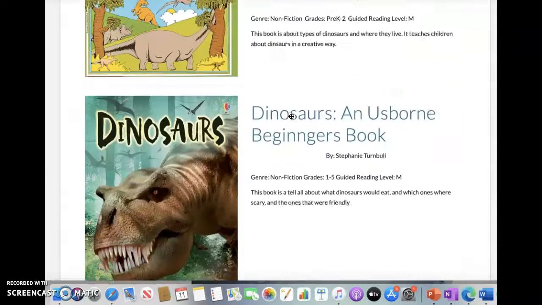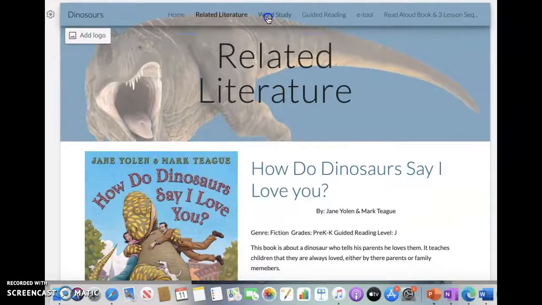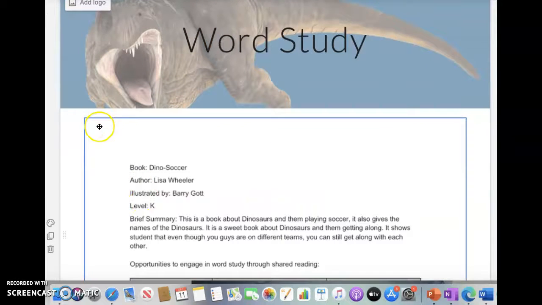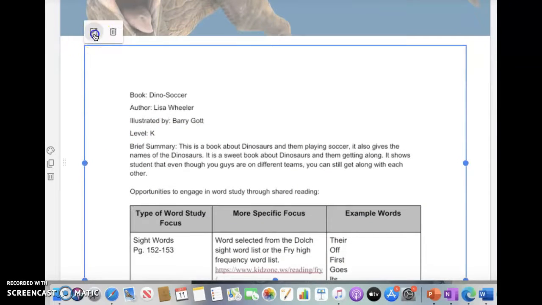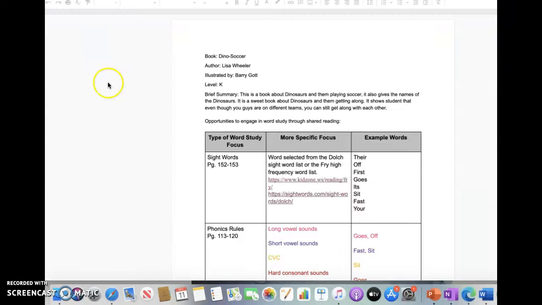After my related literature, I have my word study plan. So if we can see here, I can click on my word study plan. When reading our shared reading books, this word study plan helps support students' phonemic awareness, builds opportunity for word recognition, and we will use our shared reading book to identify sight words, phonics, decoding, encoding, by analogy, structure analysis, and tier vocabulary.